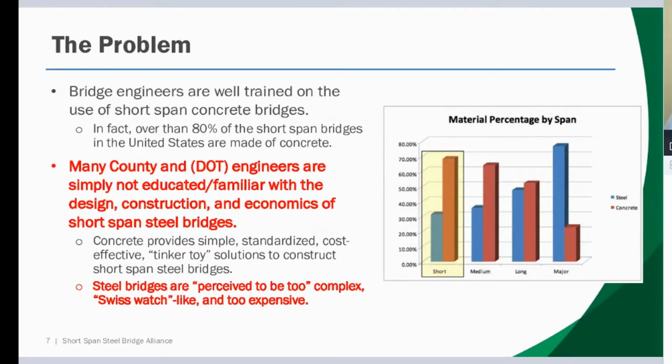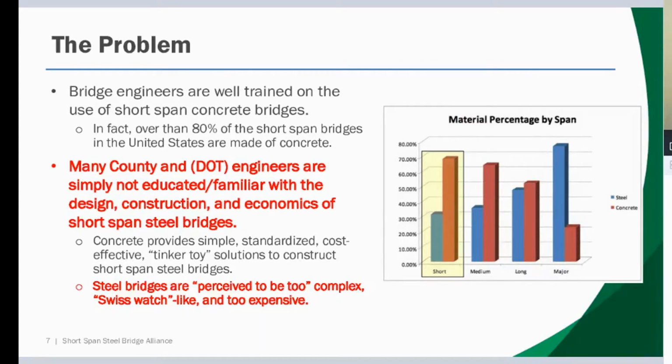We've traveled across the country making presentations to thousands of engineers, from designers and consultants to county engineers and owners and what have you. And what we found is that a lot of times the counties and the DOTs and whatnot just really aren't familiar with short span steel bridge design, just because of that gap in market share. Depending upon the state, there can be a lack of standard solutions with the state agency.